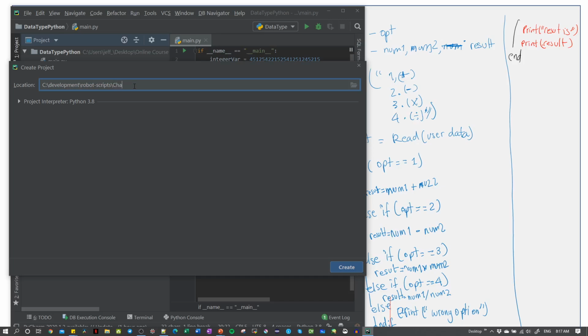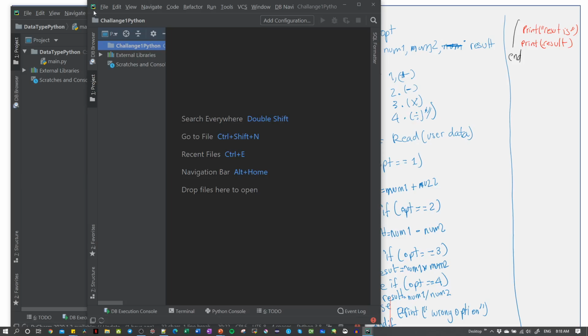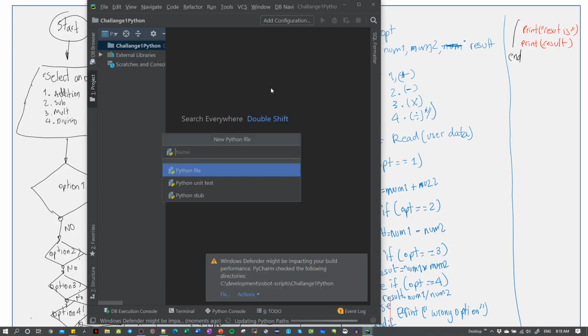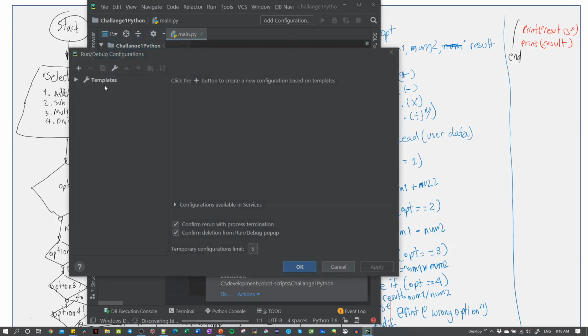Let's type this one, challenge one Python. So here in Python, we create our new file. And here we have the configuration. Python.